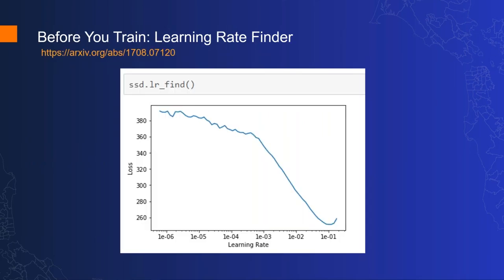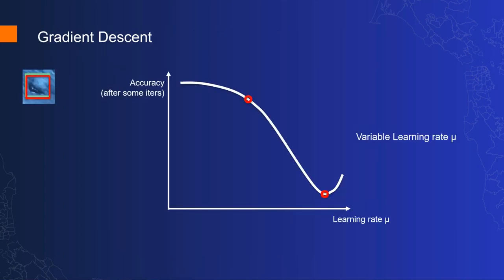Next is the learning rate finder. When training deep learning models they look at our data multiple times, and with each pass they understand some relation between imagery and land cover. The level of understanding per pass has to be controlled so you can train a robust model in a given time. We provide tools such as the learning rate finder so you can easily find an appropriate learning rate — it's on by default in both the API and GUI tools, so you need not worry about it, but you can control it when required.